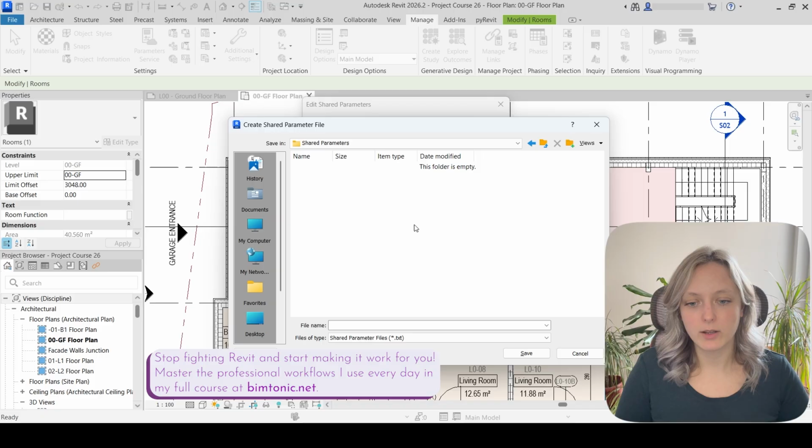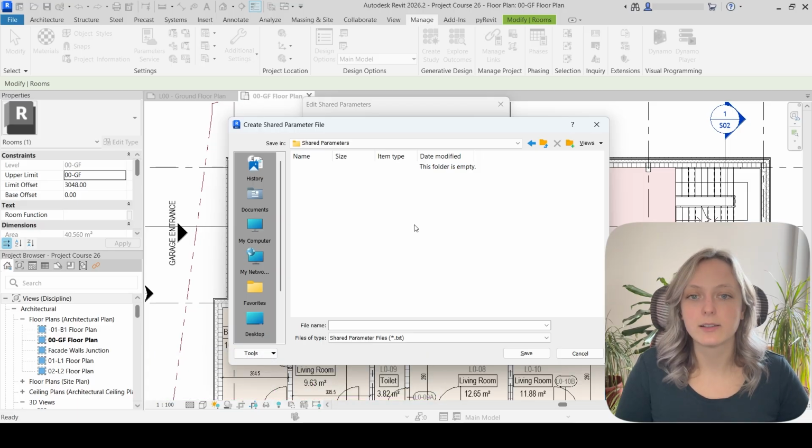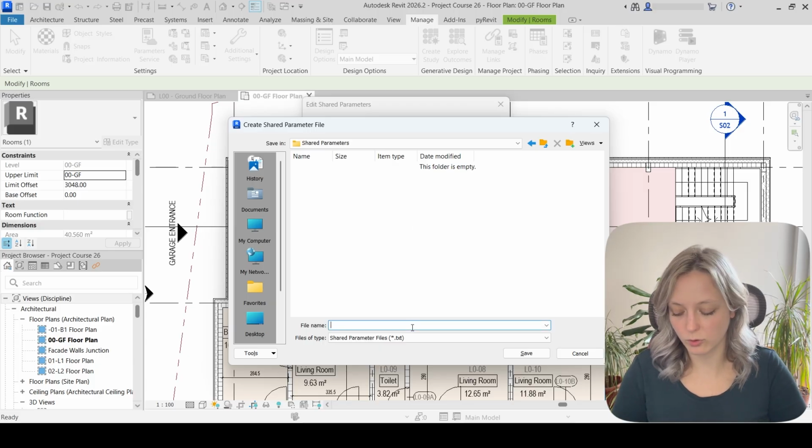For me, I have a couple of files, a couple for architectural projects, one for interior design projects, and very often these files are client specific, so you might have to modify them very often, and you basically decide this on your own. Now that I have chosen the folder, I also choose the name.